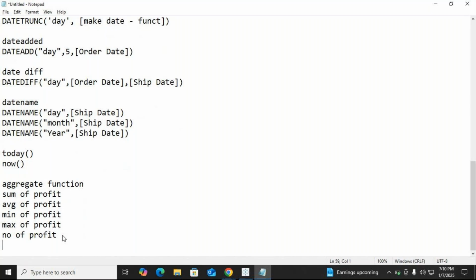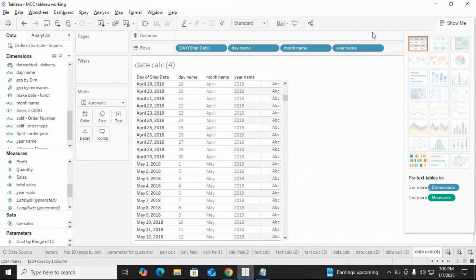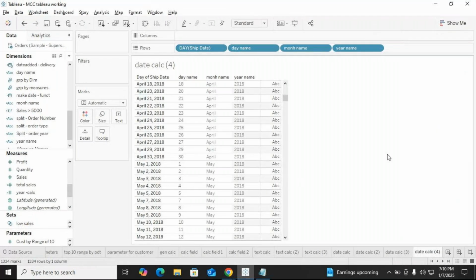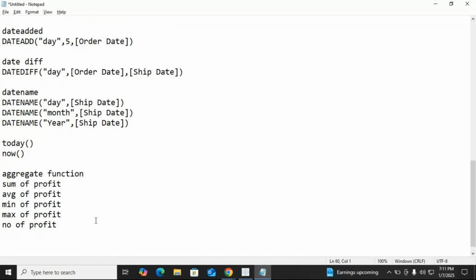You can try all these things. If any doubts, you can ask me. Okay, clear? So these are all the functions you can try on this. I have one logical function I'll teach you in the next class, okay?